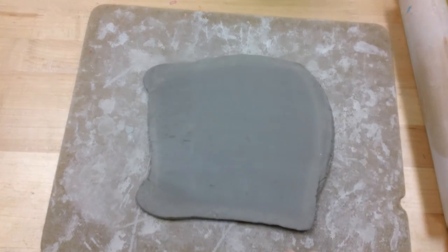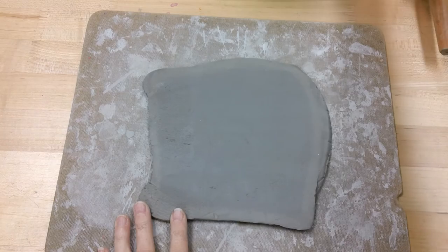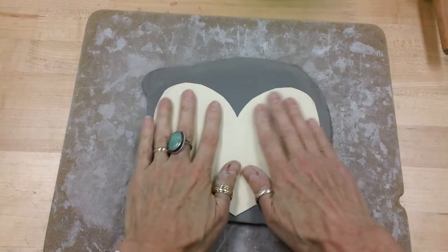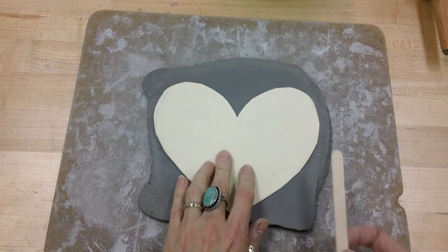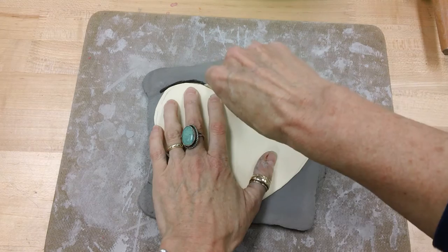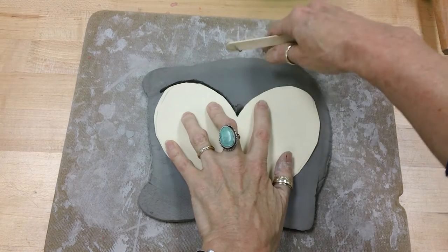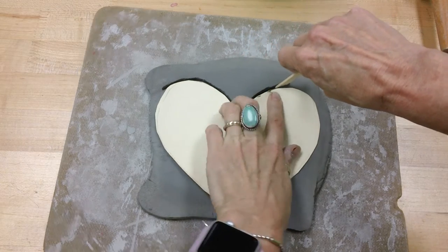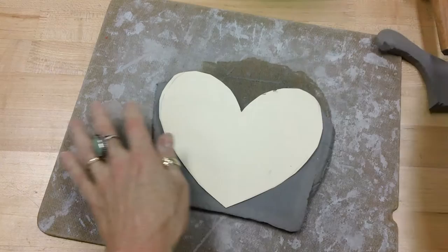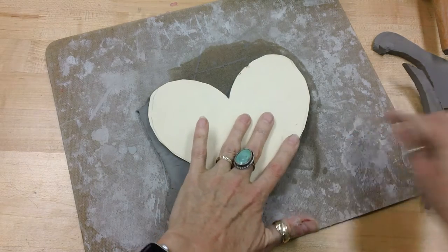So that's good enough. I can take this away and put my roller away. The next step is we're going to take a heart tracer, place it on the clay, and just press it in. We're going to use a popsicle stick to cut. All I'm going to do is take my popsicle stick and trace around my heart. You want to press down with the popsicle stick, making sure that you're touching the bottom. You're just going to trace around that shape, like you're drawing. I kind of find it easy to do sections at a time.